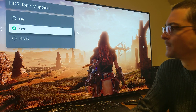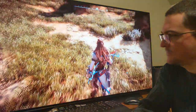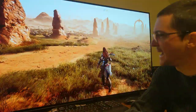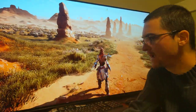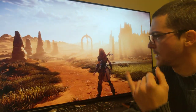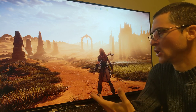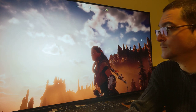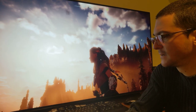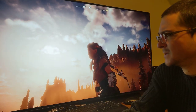This doesn't work for every single game. I'm talking about games that are trying to output 10,000 nits. For example, I tried God of War and Uncharted — it seems those games are already set to 10,000, so the TV should detect it automatically. But I don't see this making any difference there. It looks like on those games the TV is already in 10,000 nits mode, so they look bad regardless.